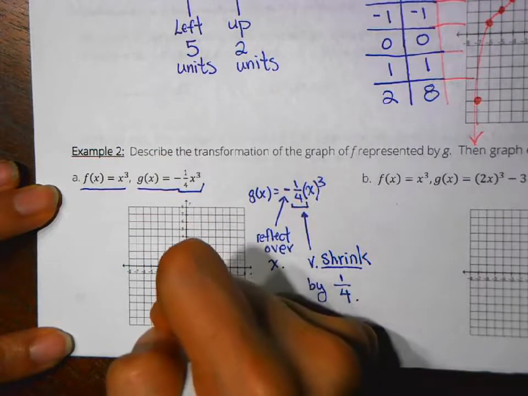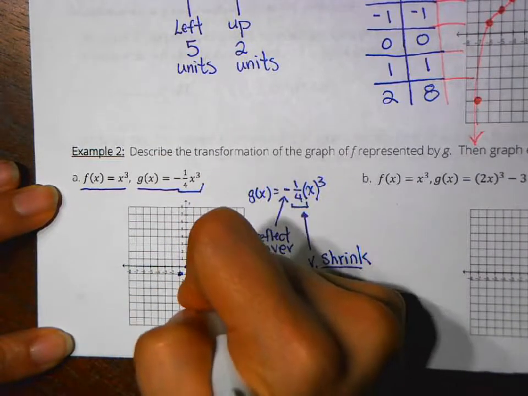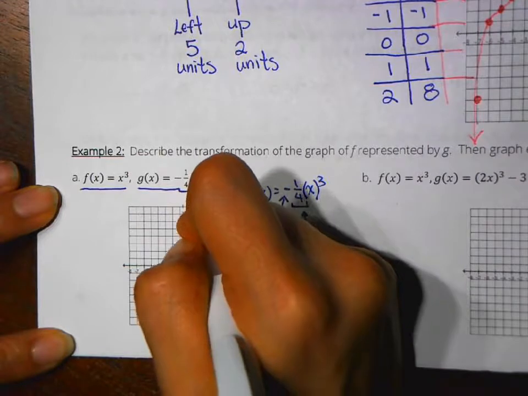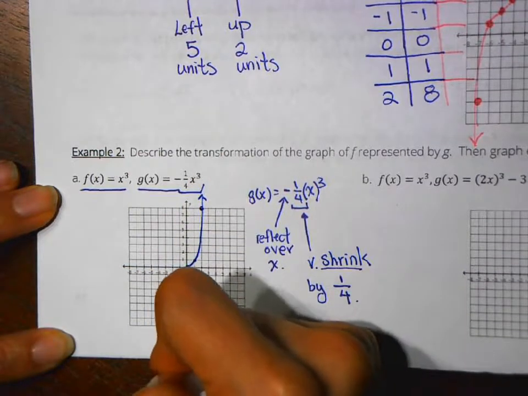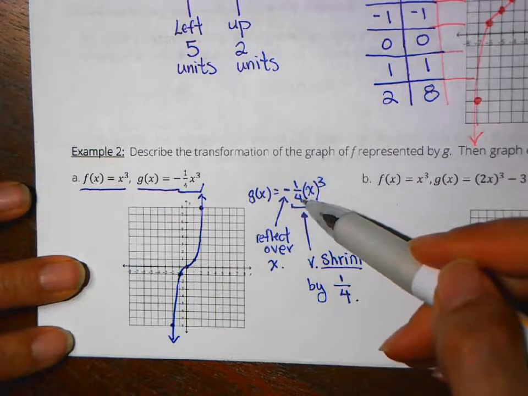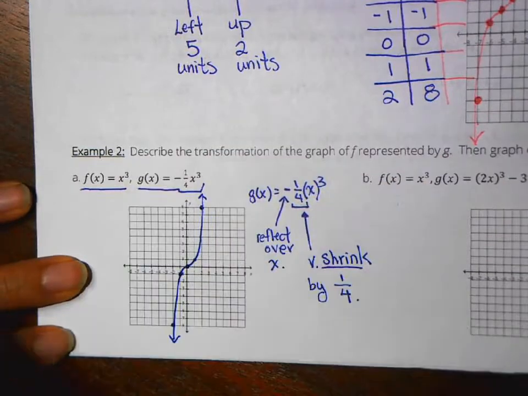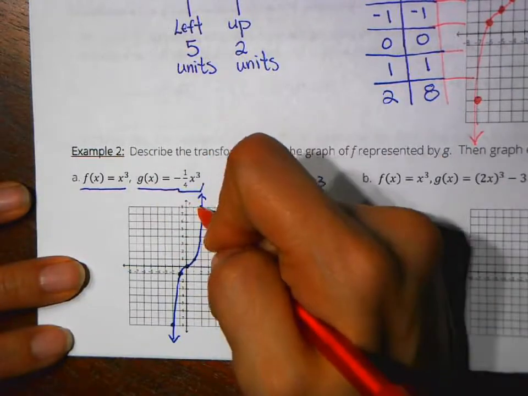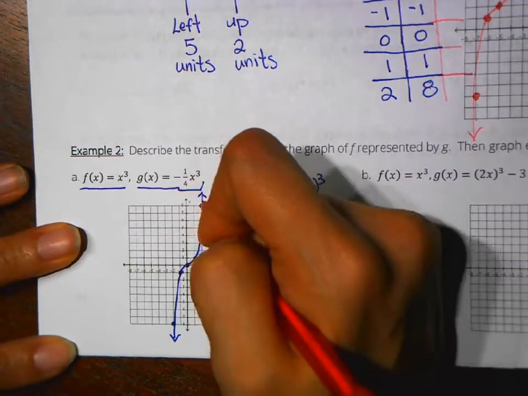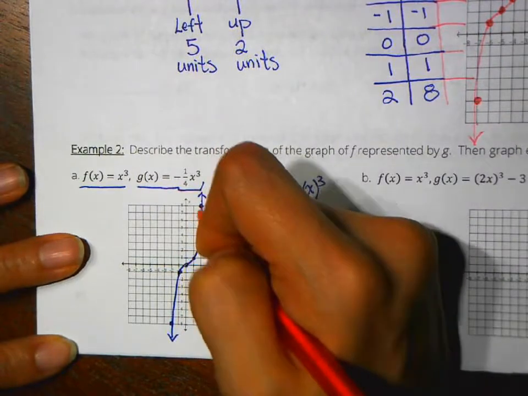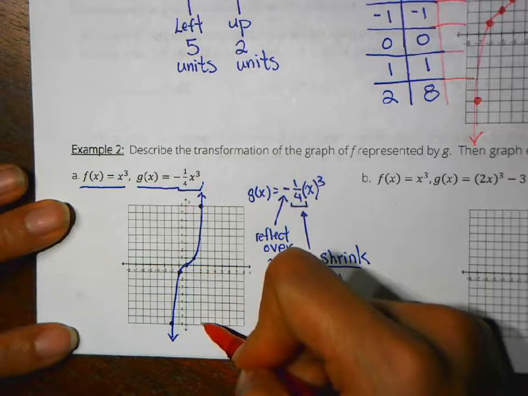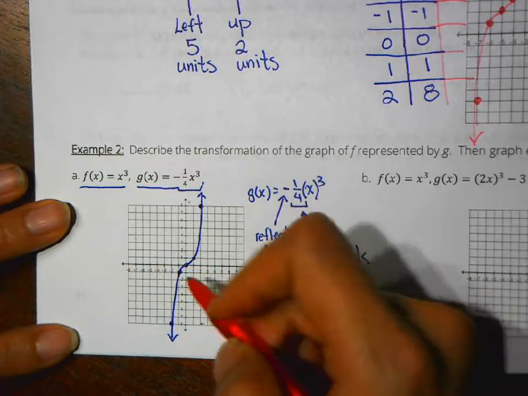So when I want to graph it, f of x equals x cubed. Remember that this is my parent function, f of x, right here. You can definitely do the same thing. Take the y value, reflect it over the x-axis, and then multiply the y value by 1/4. So if I take negative 2, negative 8, reflect it over the x-axis, that becomes 2, 8, positive y. And then I have to multiply 8 by 1/4, so that becomes 2.